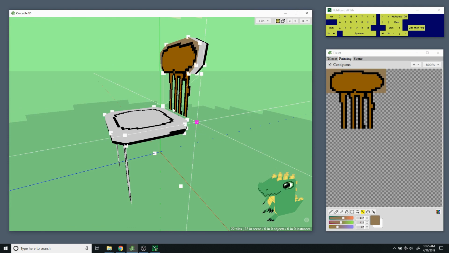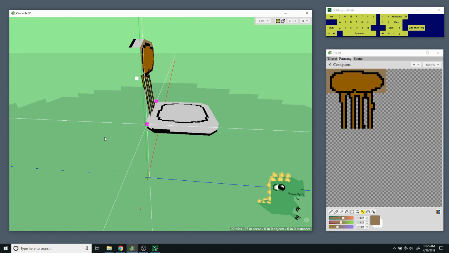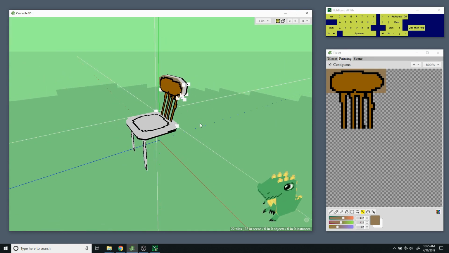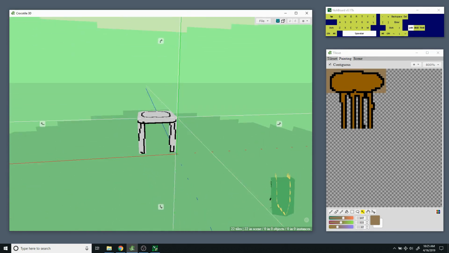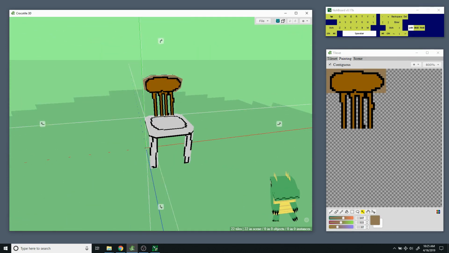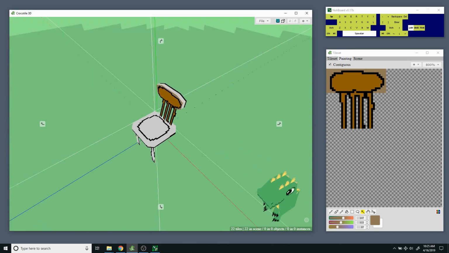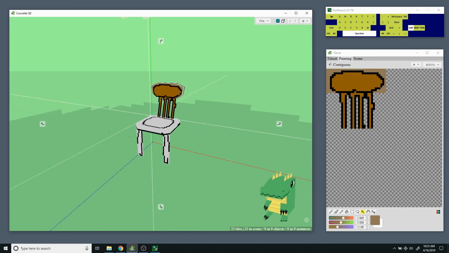For instance, you could have just this, you could have just a flat tile there, and it would look fine, except for the back. You have to have a back to it as well. But that by itself looks fine, right?